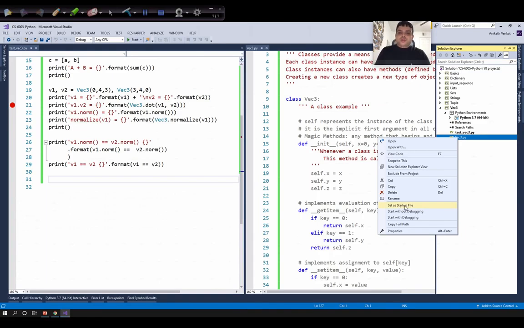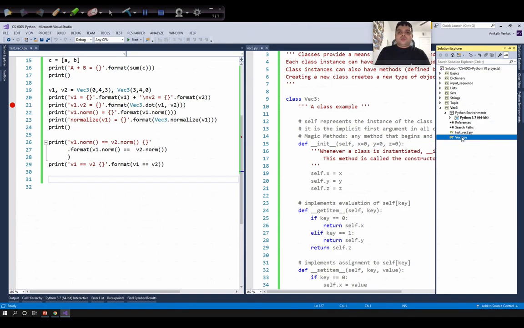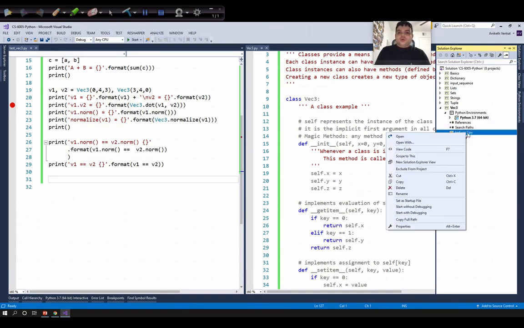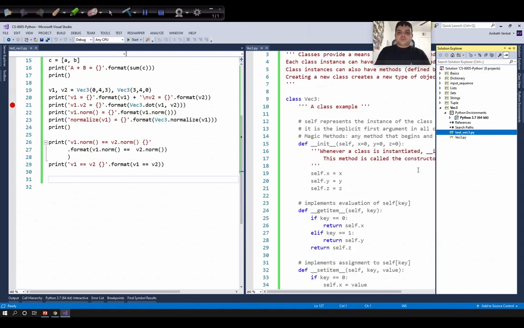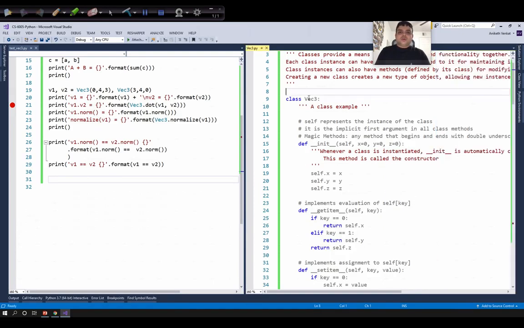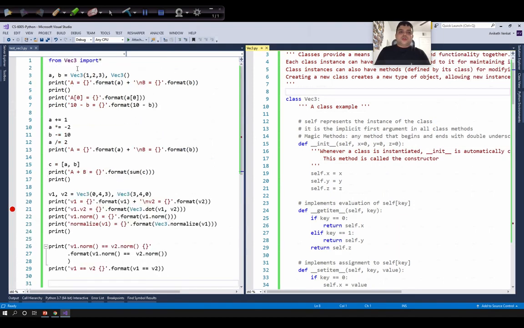So when you choose set as startup file, this particular file will be used to execute. So since I want test_vec3.py to be the file that needs to be executed, I will simply set this as a startup file. So vec3 is simply a module. I can use the import statement to import the functionalities of the vec3 file inside another file. This should hopefully help you in your next homework.